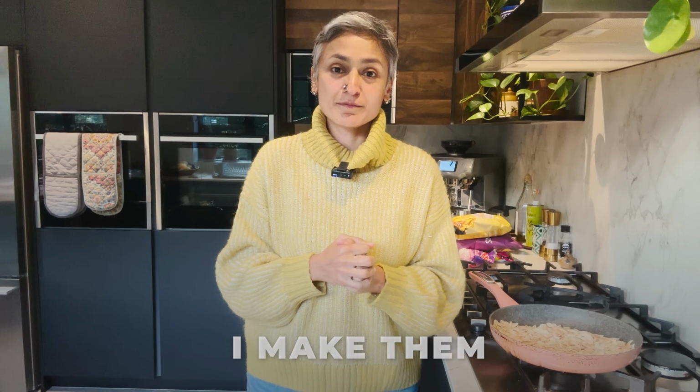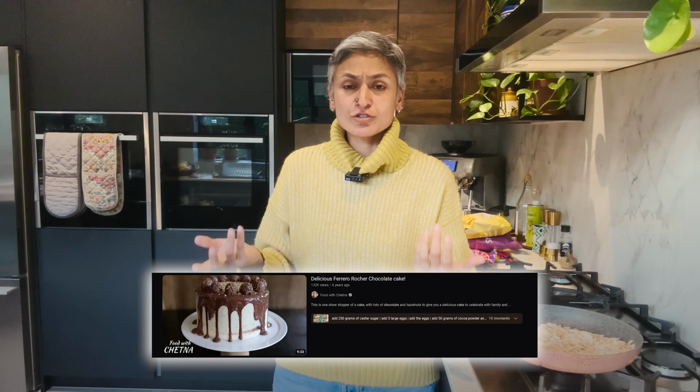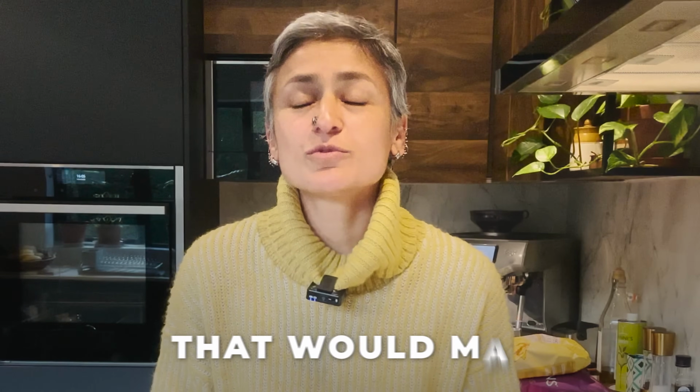Every year when it's my kids' birthdays, I make them their birthday cakes, and every year I share those cakes with you. I have done that for the past few years. I've made them all sorts of tiramisu cake, chocolate cake, Ferrero Rocher cake, and it is Sia's birthday and I asked her what she would like for a cake because that would make it so much easier for me. But she says, you decide. Seriously, it would just make it so much easier if she said, I want this cake, and then I know what I'm making. So she's asked me to choose myself.